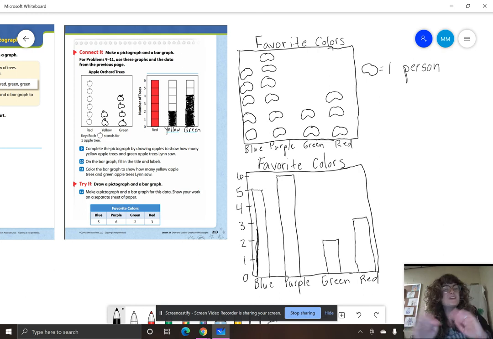Now, these look a little uneven. Again, Miss Mason is drawing straight across, but make sure that when you are finished with your bar graph, you color those graphs in so they're easier to see and they pop out. All right, Smarties, that is it. You guys not only read pictographs and bar graphs, but you made those graphs today.